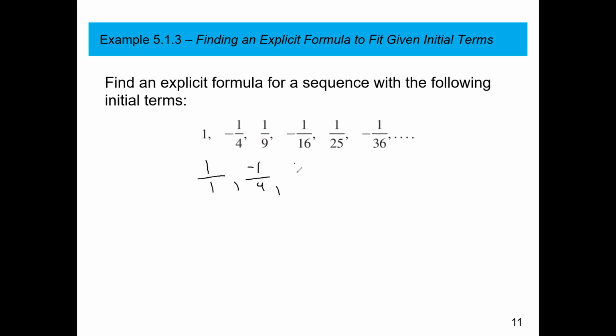The third term as 1 over 9. The fourth term as -1 over 16. The fifth term as 1 over 25. And I'm just going to stop there. I'm not going to keep going, but you can kind of see the idea, the breakdown. So first off, maybe you saw something. Now here's a clue that helps break it down further. What if I break this into a numerator sequence and a denominator sequence?